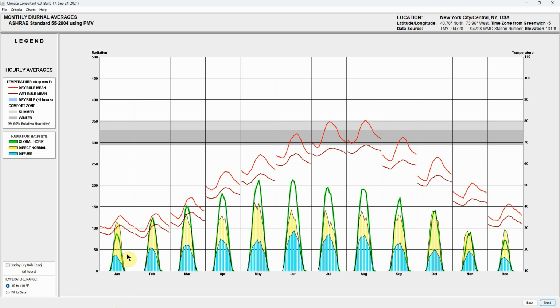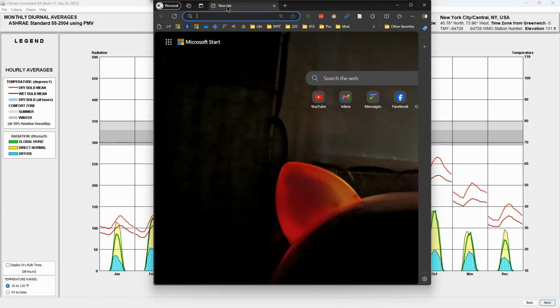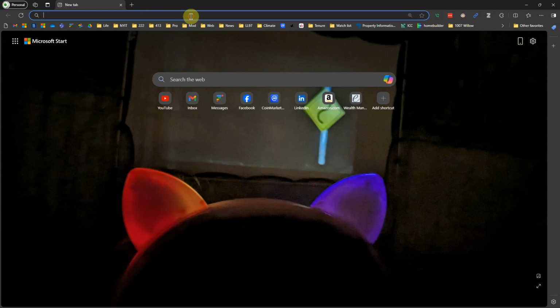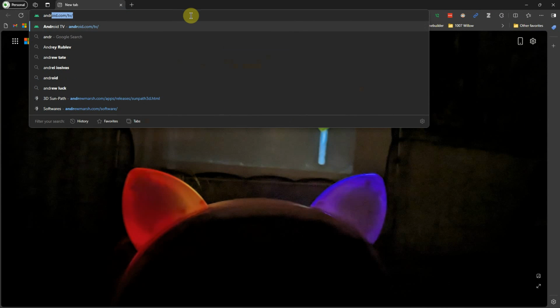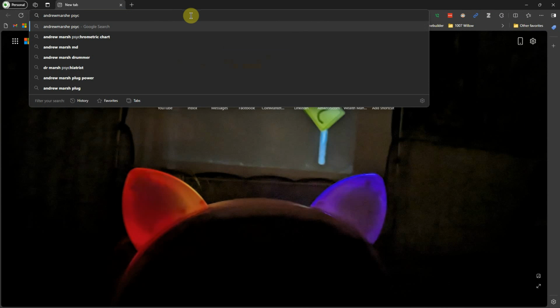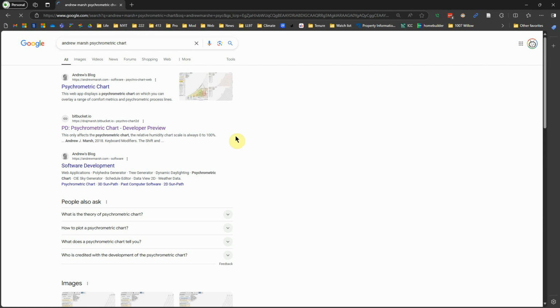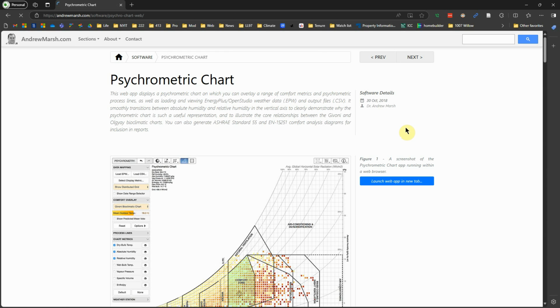First, let's start with the dry bulb and wet bulb mean temperature. You remember we went to the Andrew Marsh psychrometric chart. There's actually a psychrometric chart in Climate Consultant, but I think this one's easier to use because we can turn things on and off.